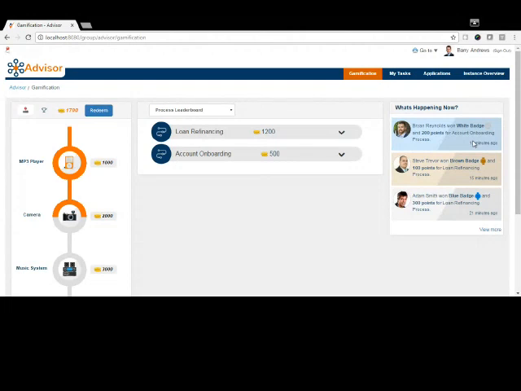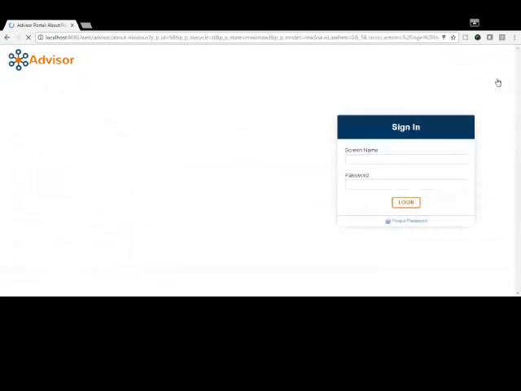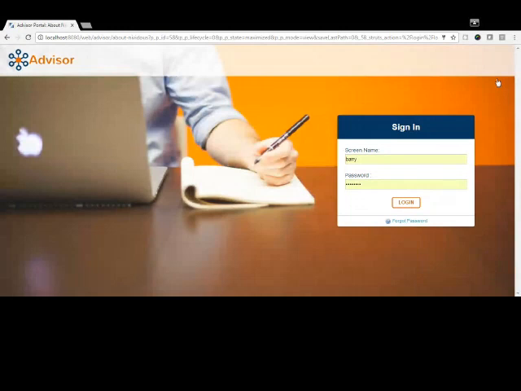Now I'm going to log out as Barry and log in as a process owner or a game admin. So let me log out as Barry. In order to configure the games, as I mentioned, I need to log in as a user who has game admin rights or process owner rights. Give me a couple of minutes so that I can explain what the process owner role is. Here, I'm going to log in as Alice, who is a loan underwriting process owner.